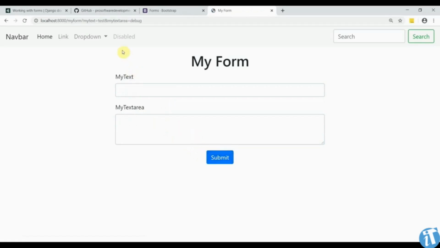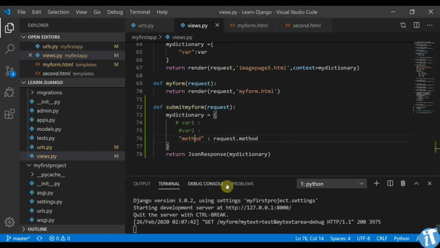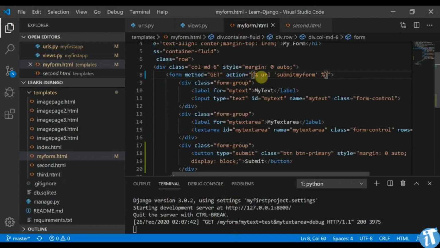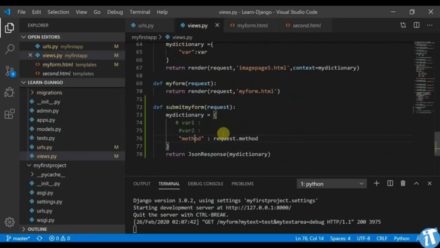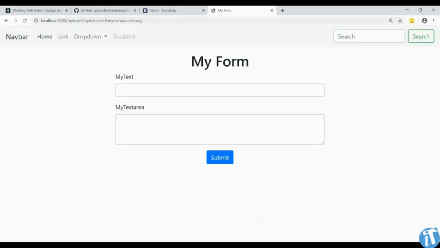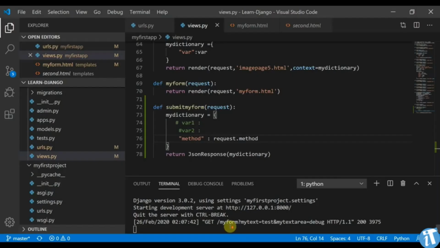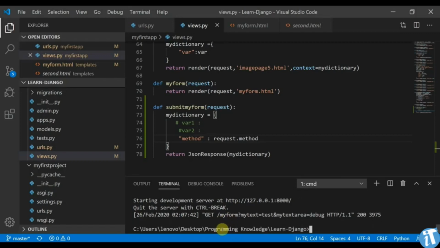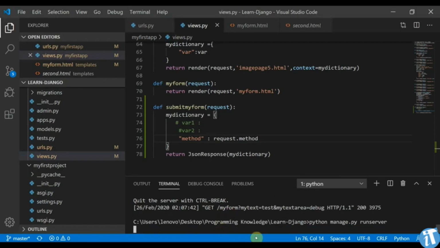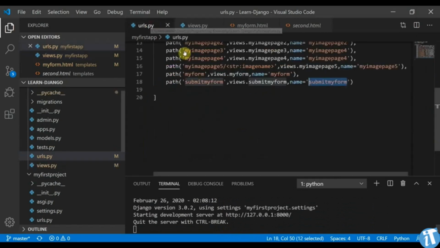Now what you can see here, okay, let me, I'm having some issue in my form. Dev submit, my URL has been defined and method has been get. I defined a URL.